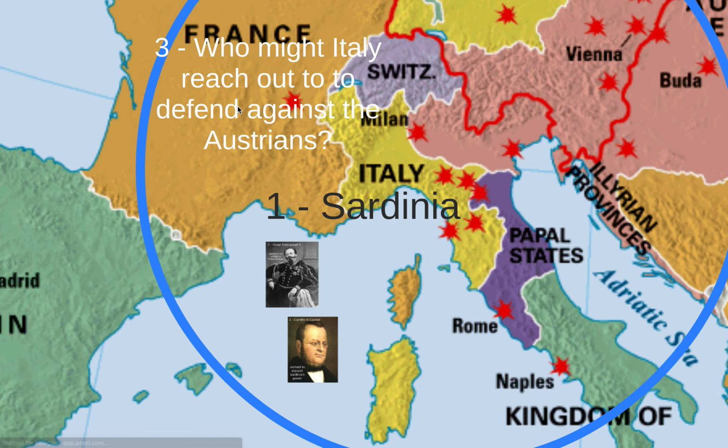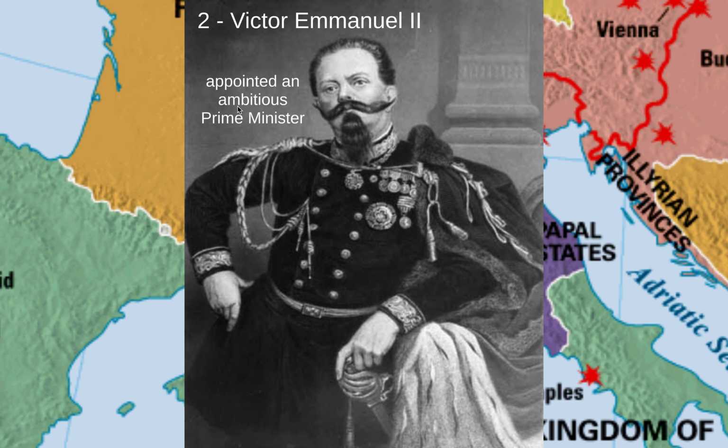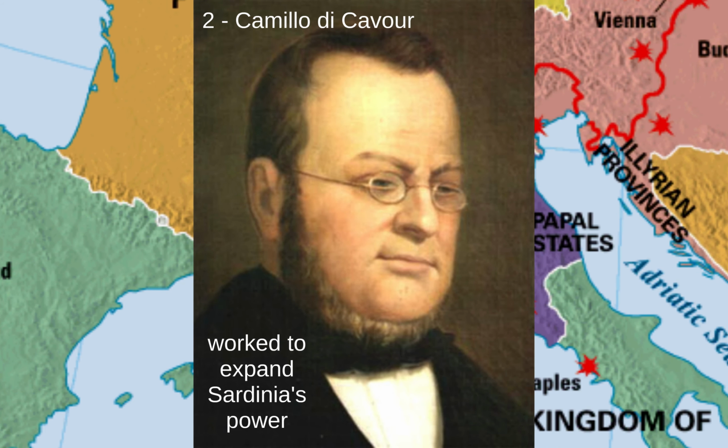Now let's look at the two individuals who are responsible for helping unite Italy into a unified country. So this is for number two. You write the person's name and their role, name/role. So Victor Emmanuel II was the king of Italy who helped orchestrate the unification process. He appointed a prime minister who was going to be very ambitious and help unify Italy. And that prime minister was this guy, Camillo de Cavour.